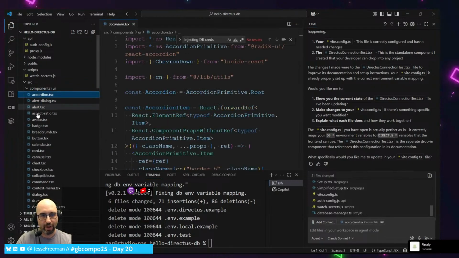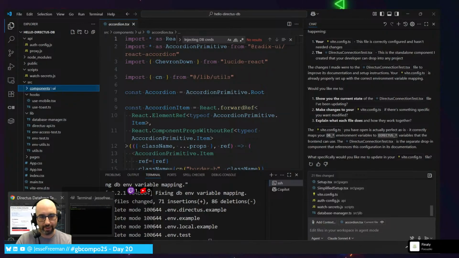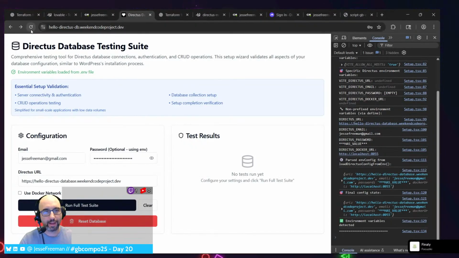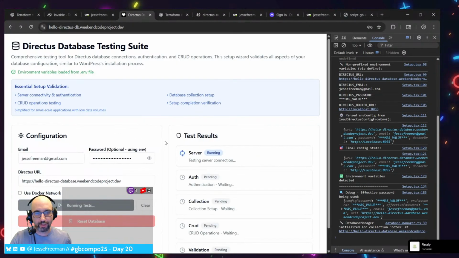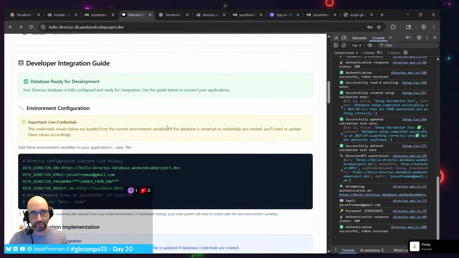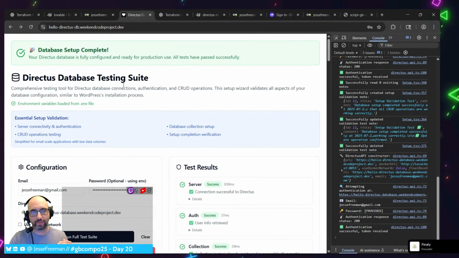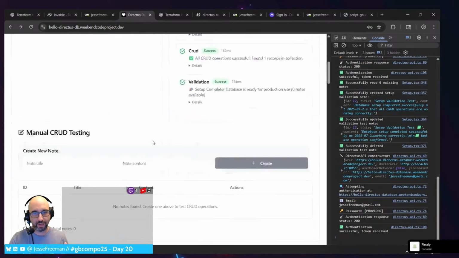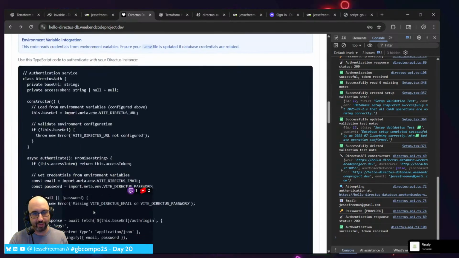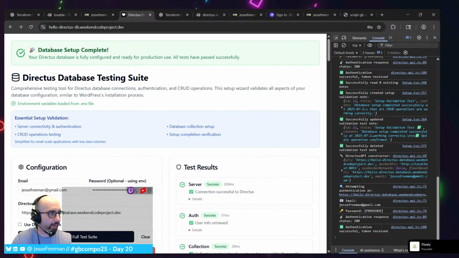Anyway, so this project file is what I was working on yesterday. The idea behind it now is that we can run a test suite, and it now goes through the database. It connects correctly, and it should tell you everything on how to connect. The problem is that it's not updating this page with the documentation, but the idea would be that I can now take this and copy paste it and put it into another project. And this is to help streamline setting up the database.